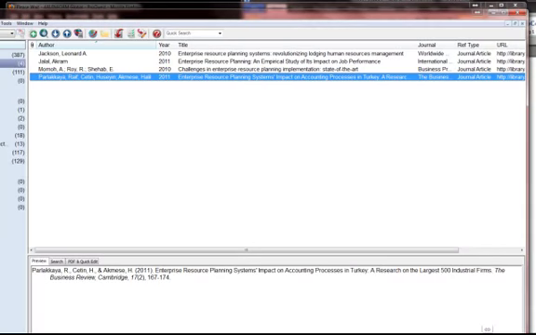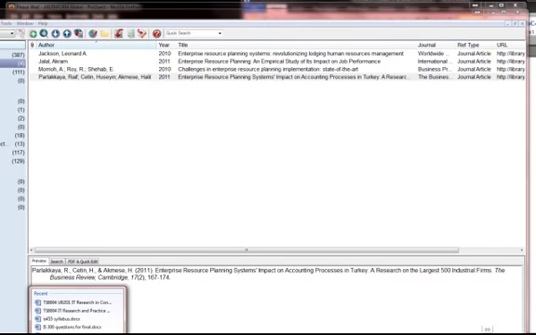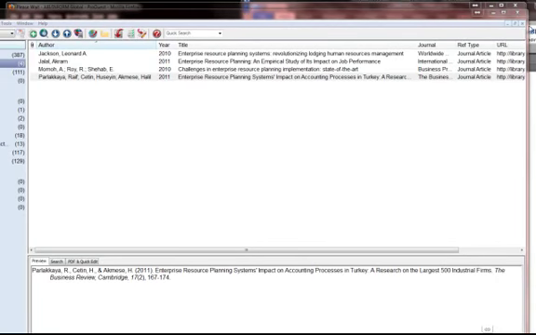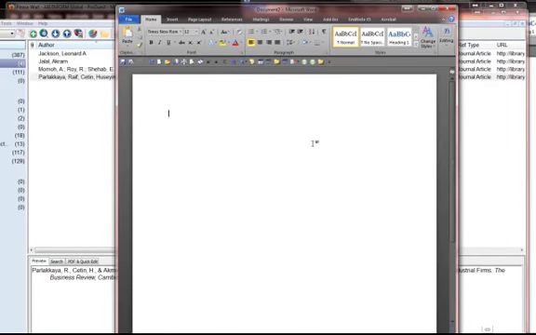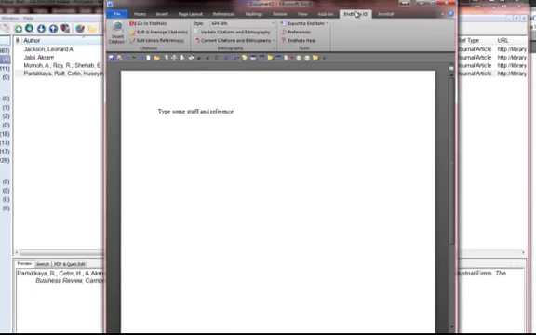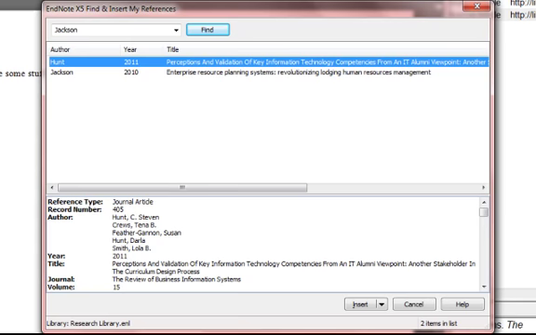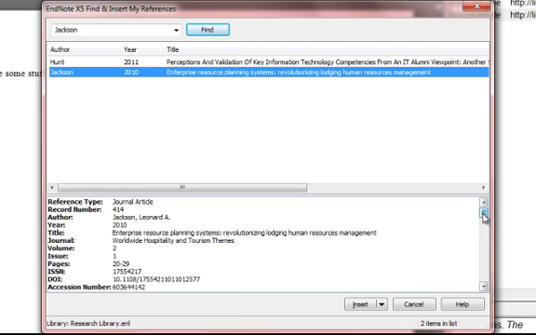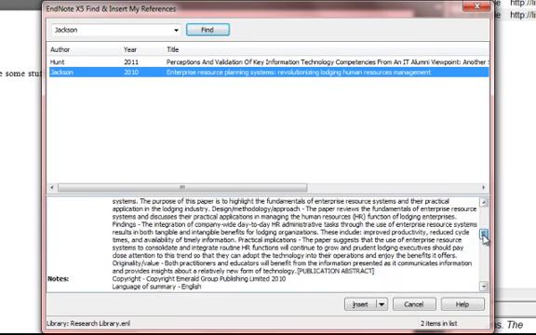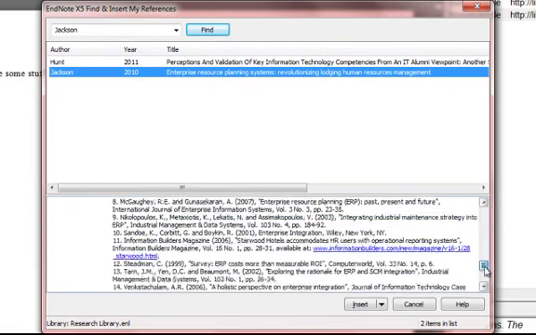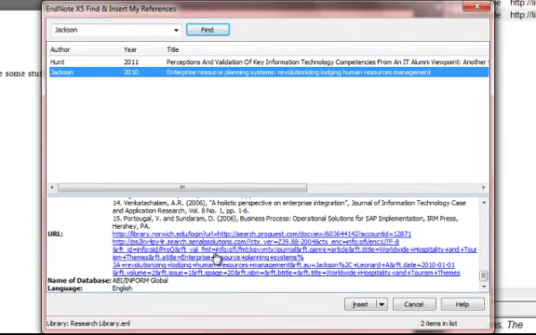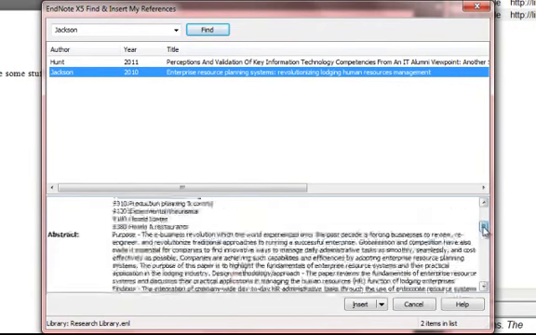And the other great thing is, when I come over to Microsoft Word, I'll make a new Word document. I can type some stuff and reference, EndNote, insert citation. How about one of the ones that I imported? See over here, I imported this Jackson, Leonard A, and here's Jackson. If I scroll down here, it pulls in everything, including the abstract and some notes and more information than you probably would need. But the URL is also helpful for going back to that page later on.